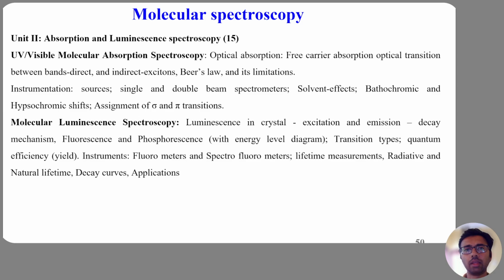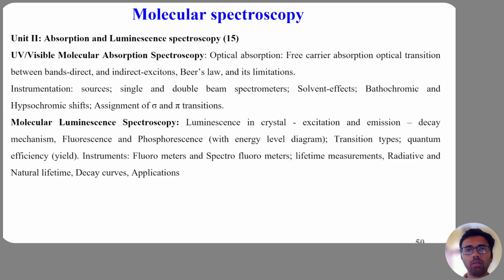In the upcoming lectures, we will explore luminescence in crystal and molecular systems. We will carefully analyze excitation mechanisms, emission processes, and decay pathways. You will learn how excited states relax through specific quantum routes. A central theme will be understanding the difference between fluorescence and phosphorescence. We will not memorize definitions. Instead, we will construct energy level diagrams and analyze the physics behind them. You will see how electron spin, selection rules, and intersystem crossing control emission behavior.